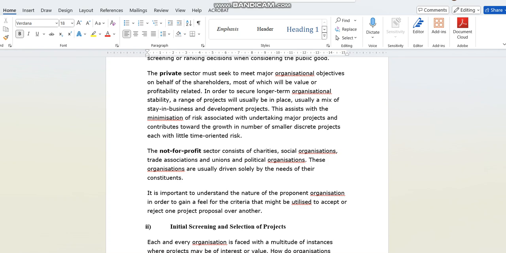So you need to understand which organization we're looking at, but broadly we categorize them into private, government, company and or NGOs. So these are the motivations. You need to understand the motivation when you study the cost and benefit, that's what I'm saying. You need to understand which organization we are looking at here. Which organization is your client, which organization is your stakeholder, before we can proceed to do further studies.